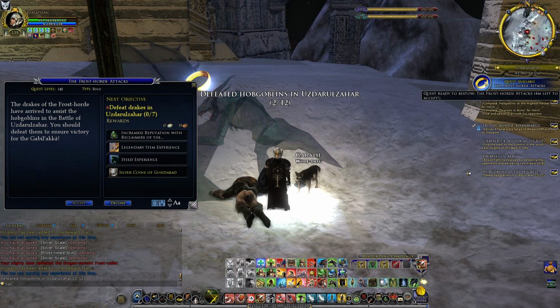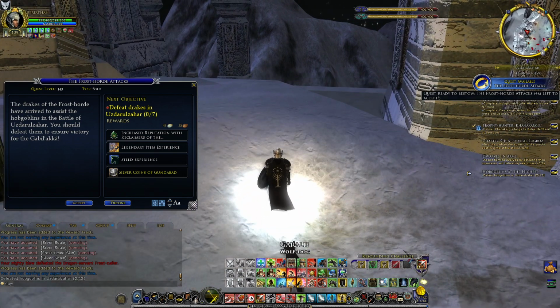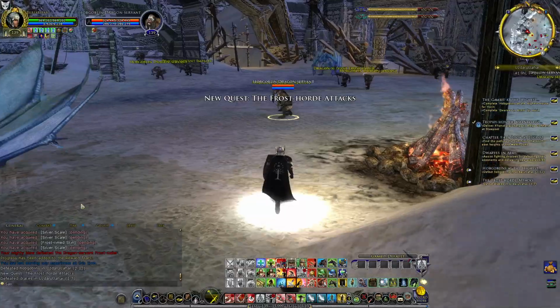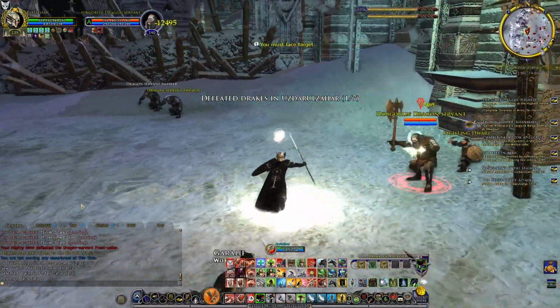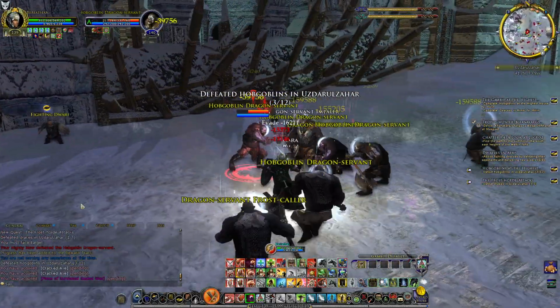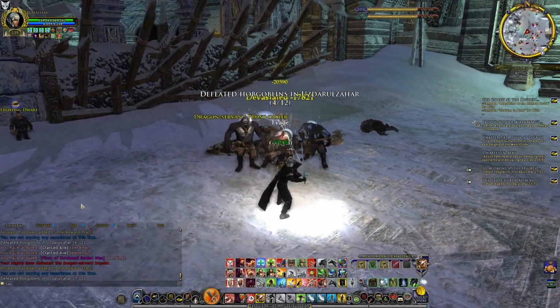The Drakes of the Frostfort have arrived to assist the hobgoblins in the Battle of Uzdarulzahar. You should defeat them to ensure victory for the Gabil'akkâ. I'm not sure, but I think this is the best place to get the Hobgoblins' Lair deed completed. There are a lot of these guys in here after all.